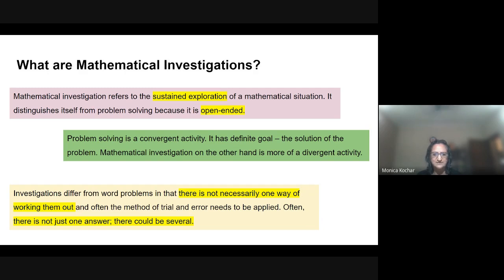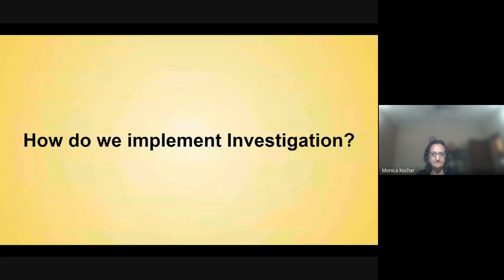So it's like a life skill, giving children a question where multiple solutions are possible, multiple methods are possible. No, it may not be asked in the exam, but yes, it is required if you want them to become mathematicians in life. So that's why it is something I would urge everyone to use as much as possible.